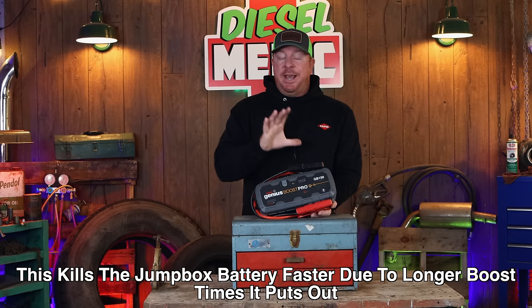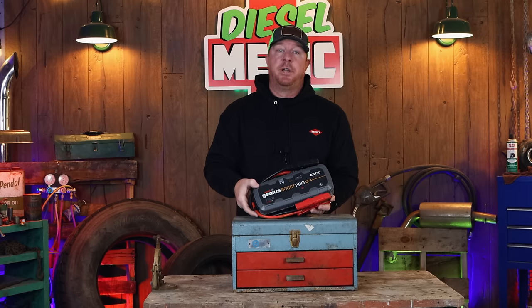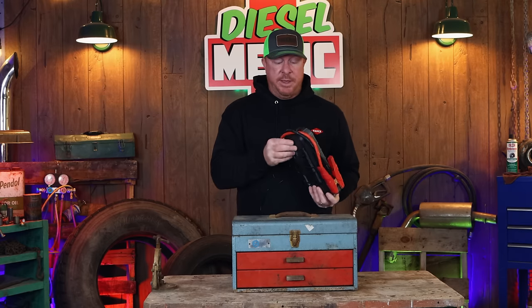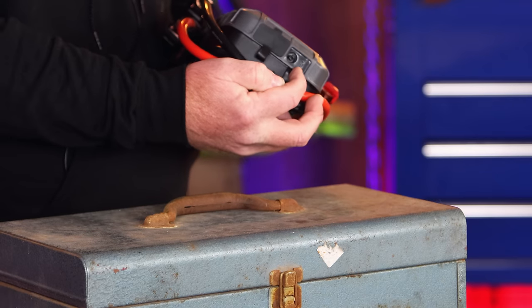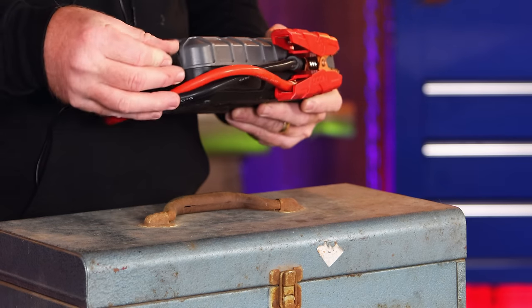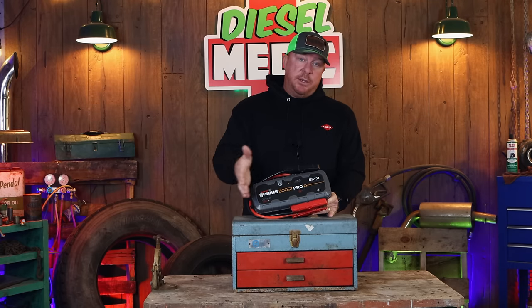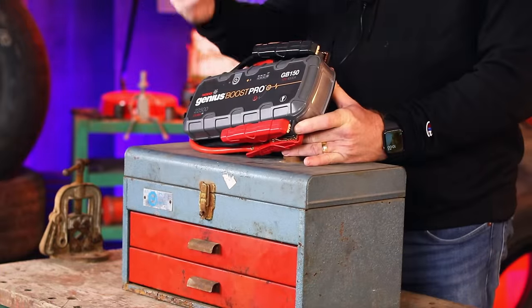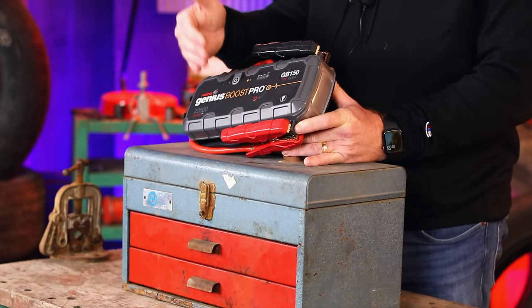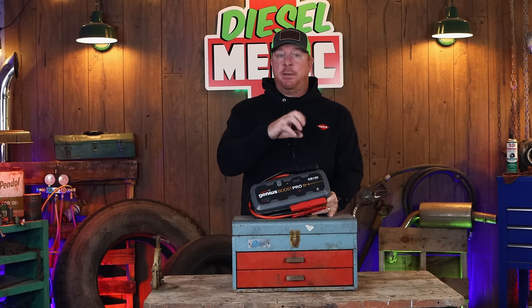The issue is I've never had a problem with my GBX series boxes taking a charge. As you guys know, and I've seen some of the comments — when you plug them in, it's only a micro USB charging port, and you can charge it with a cell phone charger or whatever. It takes an extremely long time to charge all the batteries in this box. The GBX, when you run it down below the acceptable amount of recharge that the computer built into it allows, it will not take a charge at all.